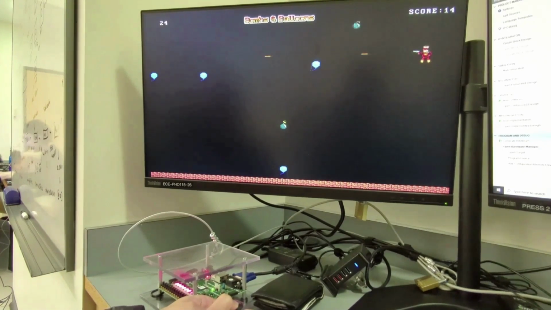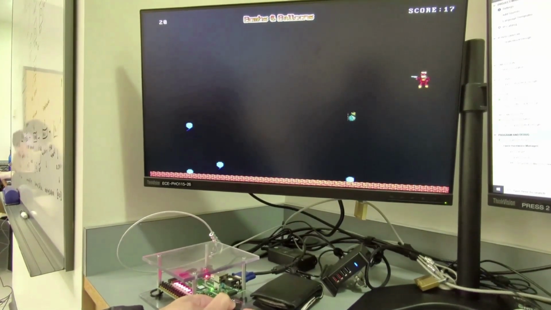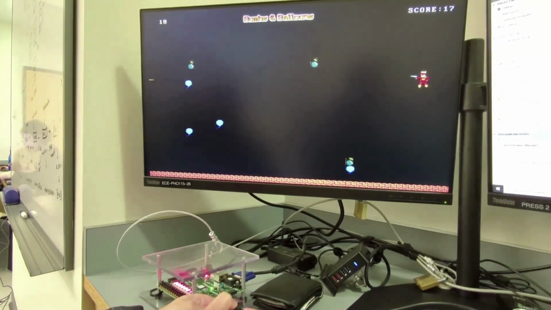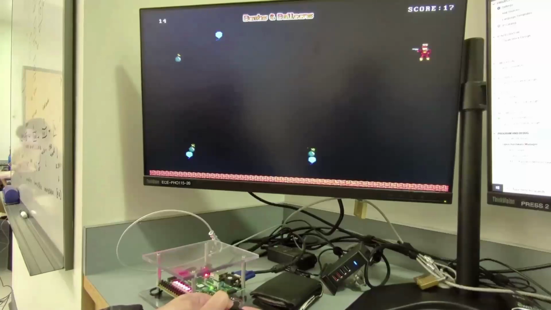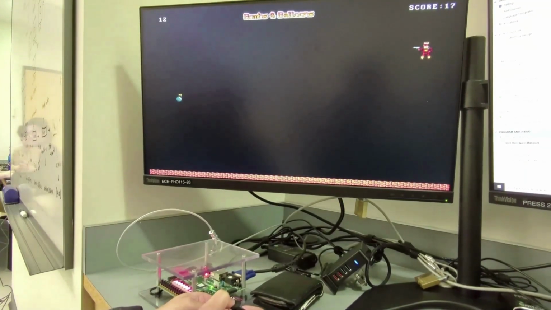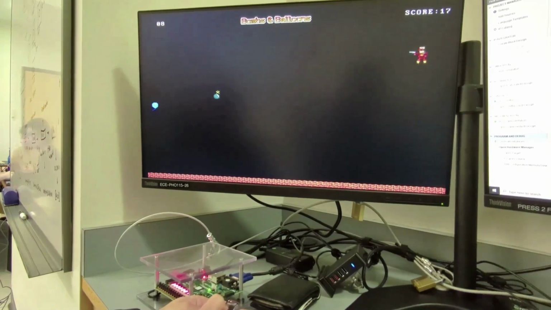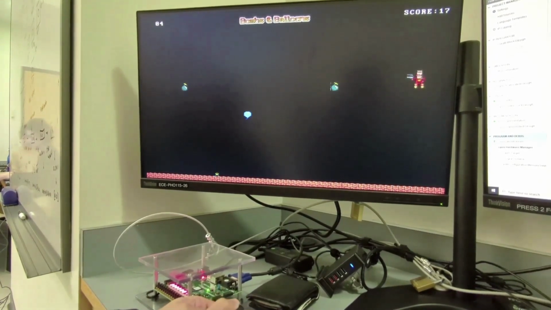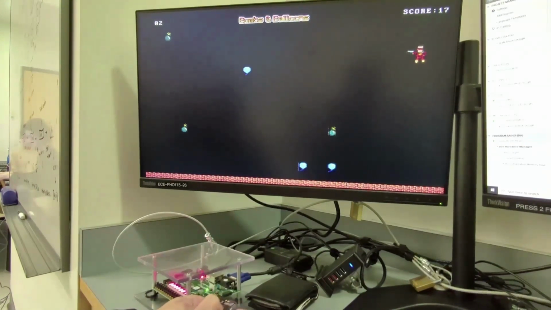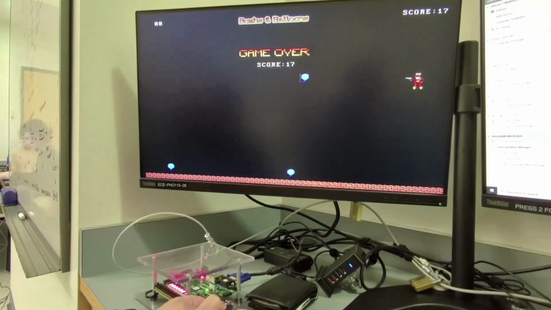So I'm trying my best not to shoot any bombs here, to run the clock down, just to show you that the game is functional from start to finish. Almost at the end now. And there you go. It's our game over screen.